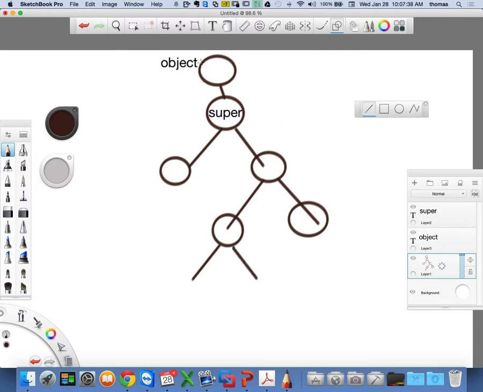The object superclass, and all the other classes that I'm drawing here, and I'm just going to draw these little bubbles so you understand what I'm talking about, they derive, as we go forward, from this class here. Everything comes from the object class. That means all of these other classes, these other nodes in our hierarchy, contain elements of the object class. And because every other node in our hierarchy so far is a derivative of our superclass, in this particular case that I've named super, they also have the same properties as a superclass.